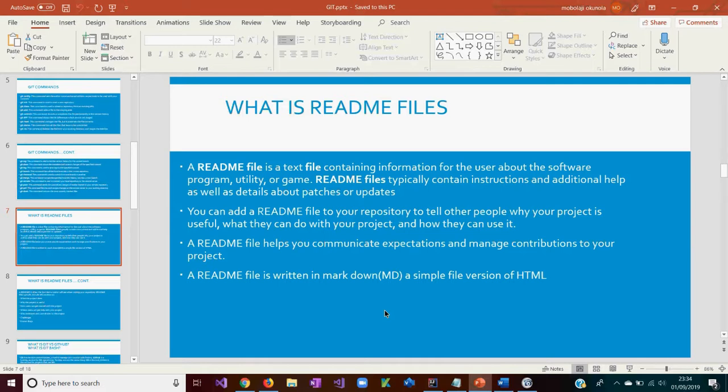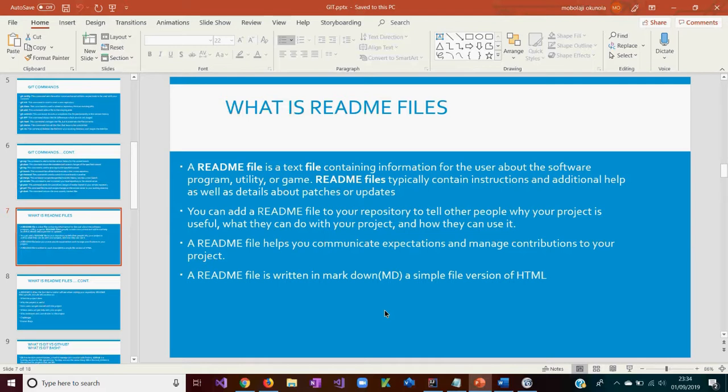This is like having a document about your project, maybe instructions on how to run your project, what your project is all about. If you want to write it, instead of putting it in a Word document, it's going to be in a Readme file, because that is what Git will recognize.